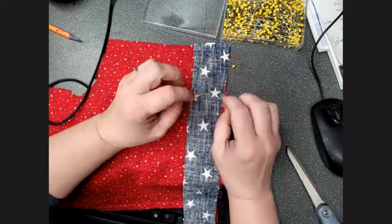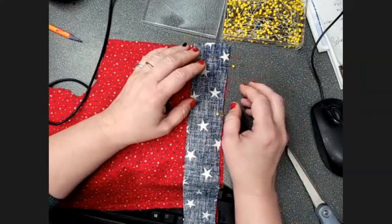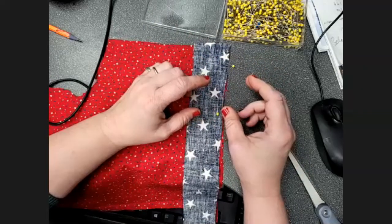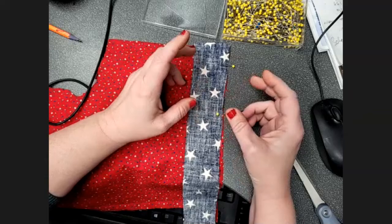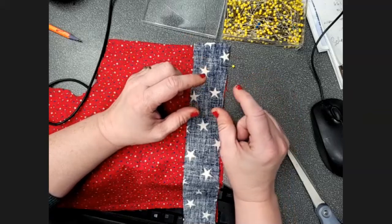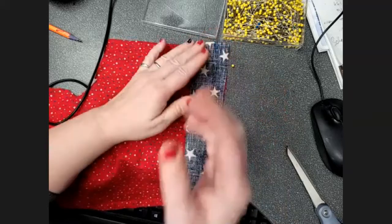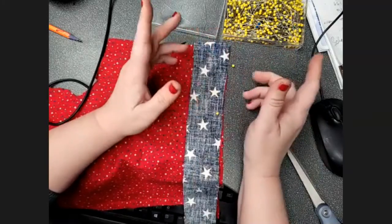If your material is slippery or shiny or difficult to control, you might want to pin it closer together, like every 3 inches or 2 inches. And for velvet or something that's very slippery that wants to shift, you might even pin it every 1 inch.